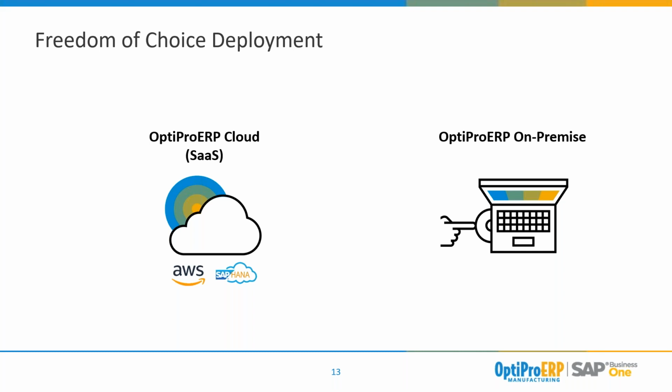We do offer freedom of choice deployment. You have the freedom to choose cloud or on-premise deployment, whichever suits your needs. More and more of our customers are going cloud because of the vast benefits that cloud provides, and the quick deployment and the ROI it provides. But many of our customers do opt for on-premise, many of them for regulatory needs. They have regulatory requirements where they need to go on-premise.